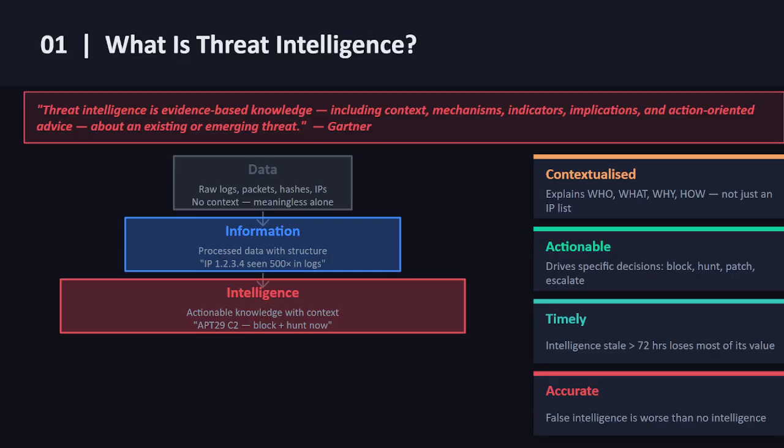How accurate is your intelligence? False intelligence is worse than no intelligence. Say you are investigating something, and you put in resources and do a lot of things, but at the end you figure out that it was just application behavior, because we were testing some application. That is why it behaved like that.